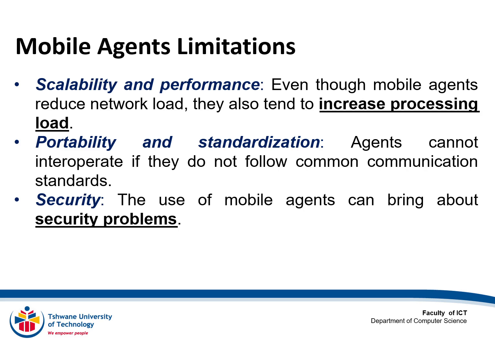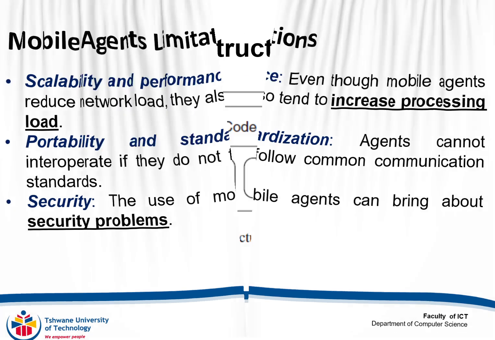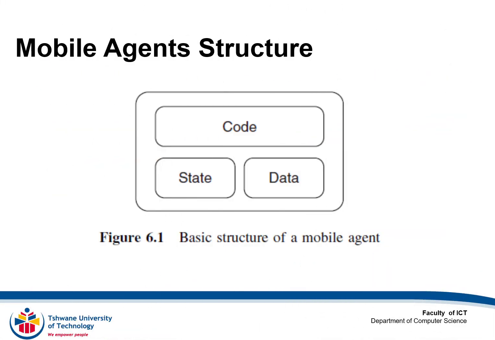And therefore, if agents land up in an insecure environment, then they'll effectively be exposed and can be terribly manipulated. Remember, I said that there are three important things with mobile agents: they have got code, that code processes data, and they've got a particular state, meaning in what state are they in? Are they in progress? Are they active? Whatever the case may be, you need to know the current state of the agent, because you need to save that state if you need to migrate it to another platform, for strong migration, in order for the agent to be able to proceed from where it stopped.